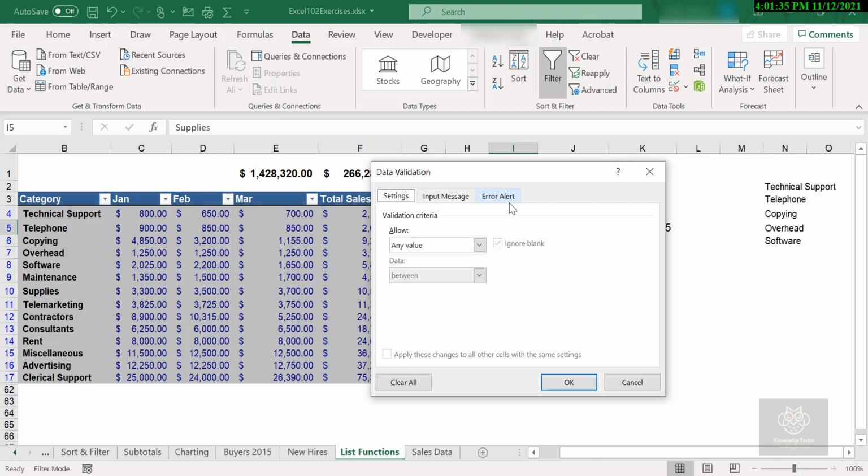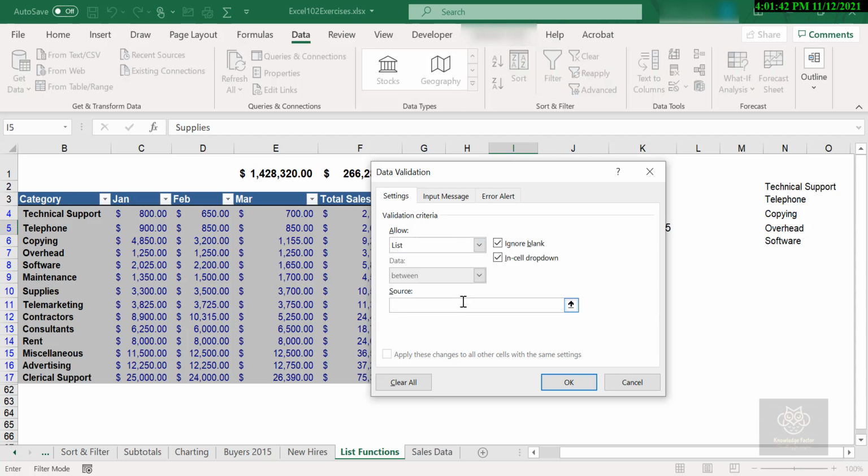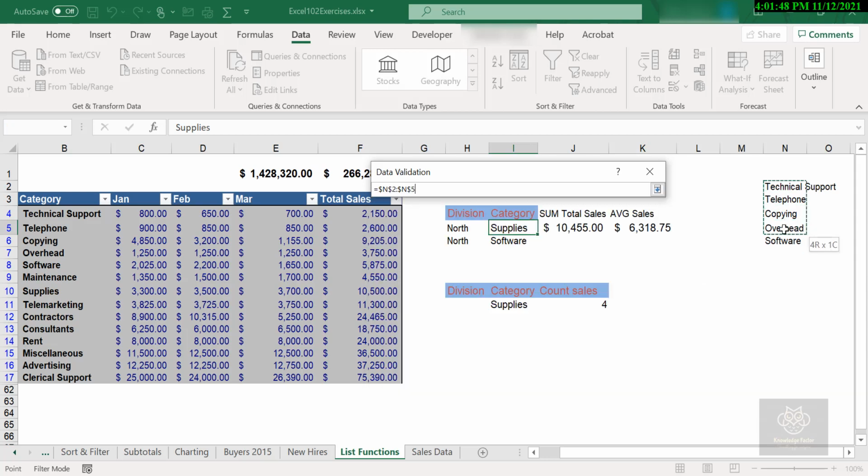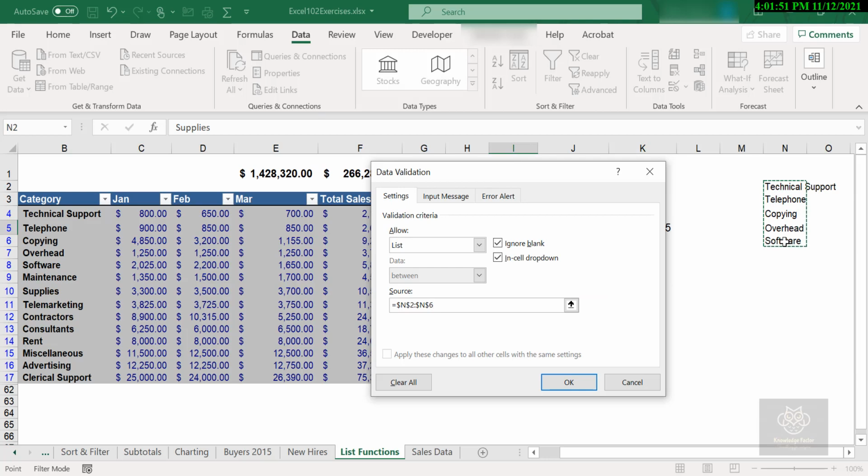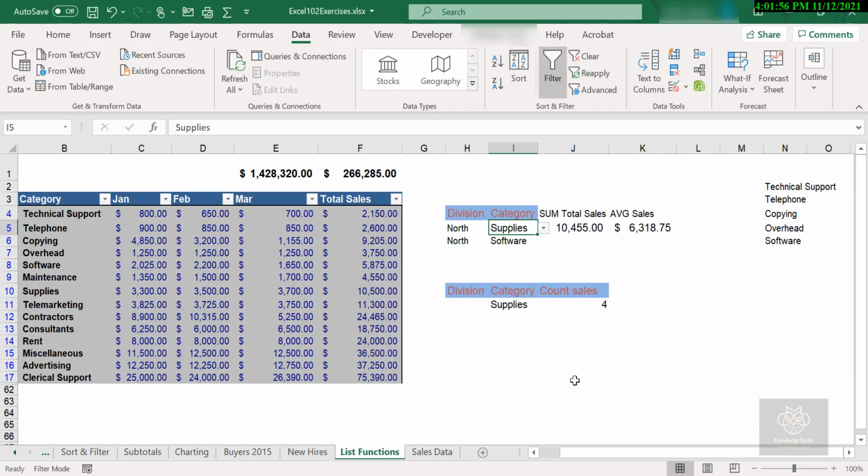I'm going to change it from allow any value to the list, and this time for my source, I'm going to grab a range of cells N2 to N6, or wherever your list is at, and I'll hit OK, and I have now got a little drop down here where I can pick the different values and it will update my formulas. I think this is just cool. I can just select any and it will update the formula. This is so cool, right? Nice interactive little drop down menu.